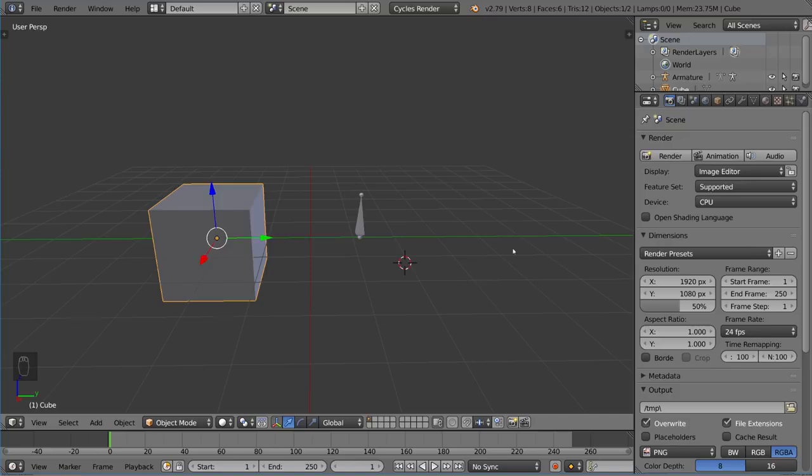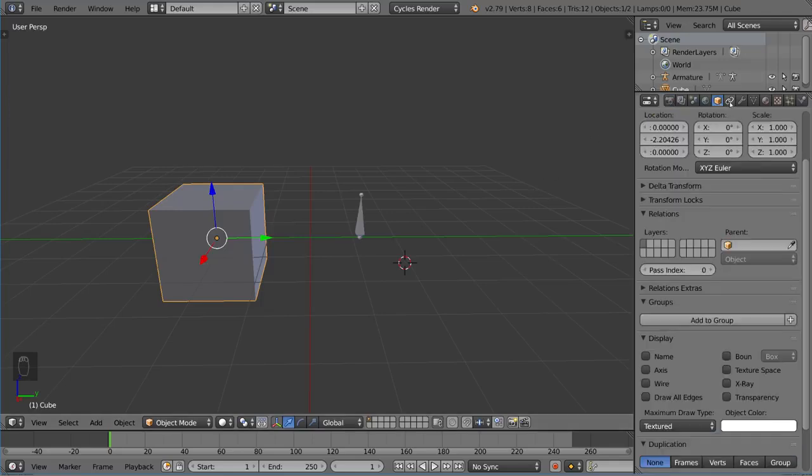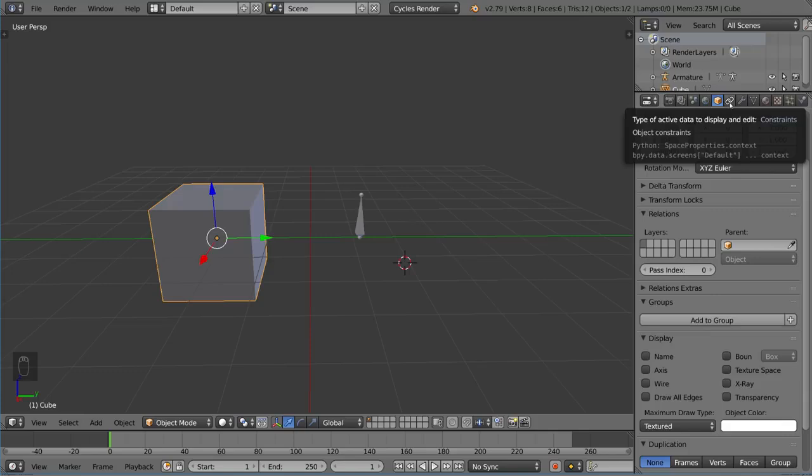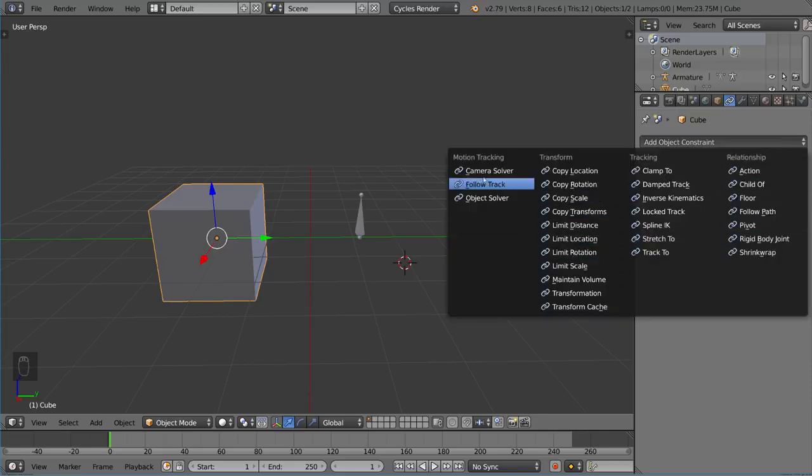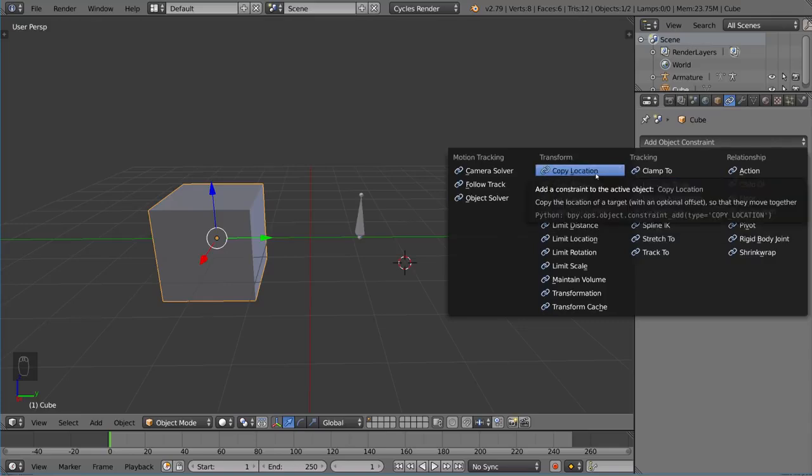So let's talk about object versus bone constraints. An object constraint, if you go ahead and select an object like we have this cube here, you can look at the properties tab. There is a tab next to the object properties that looks like two chain links. These chain links are the constraints tab. So we'll go into the constraints tab. You'll notice there's just a drop down menu here, and when we click this menu, there's a bunch of different options. These different options will provide a lot of utility for rigging.